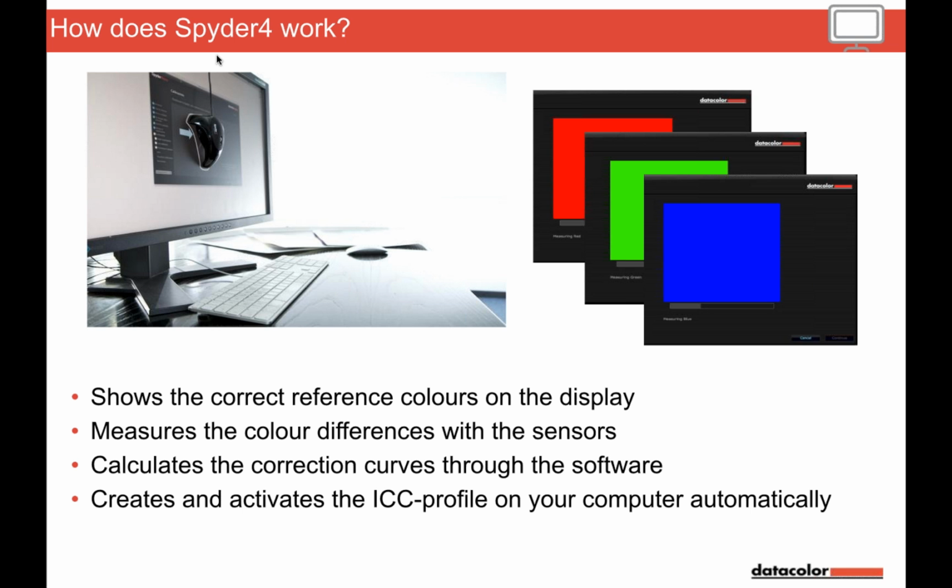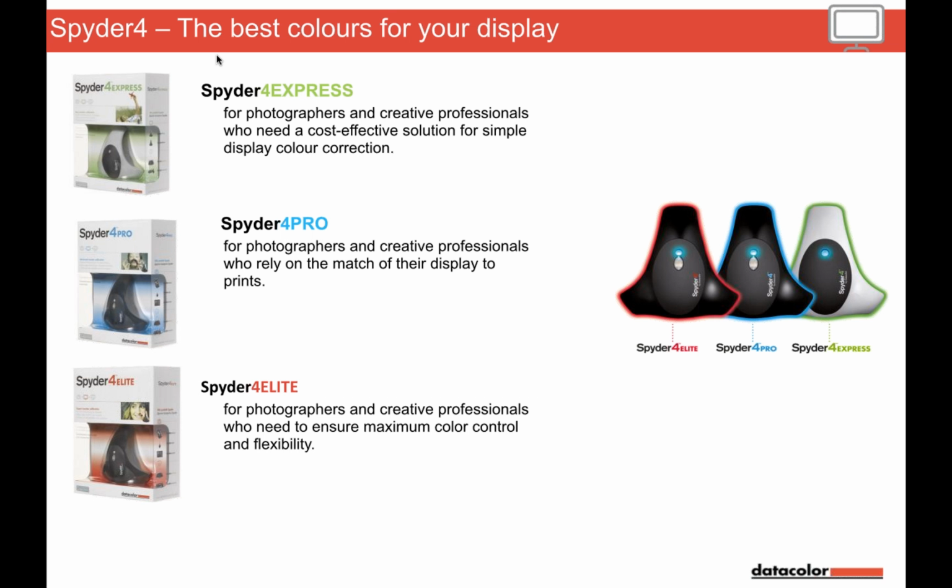As a result, the Spyder is a lot more cost effective, shall we say, although the SpyderPRINT itself is actually not as expensive as our more commercial or manufacturing based models, which have movable flatbeds and so on. In the case of the SpyderPRINT, you actually move the device yourself to read the colors. So a bit more manual, but as a result not as expensive as the high-end devices out there that we do. So just to give you a quick synopsis, there's three different types of Spyder.